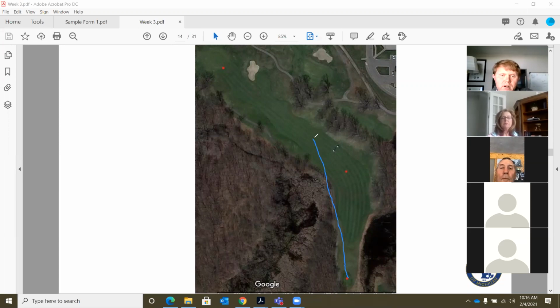So if it's here, that's going to be 250. Then we measure from where we are here to the middle of the green, and we'll get that yardage. Then we'll look at that yardage compared to the approach shot length on our Form 1. Let's just say, for easy math, this is 130.